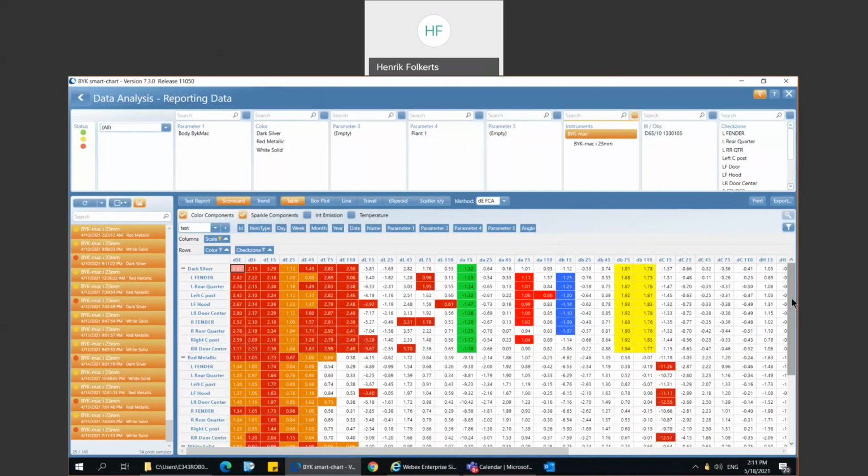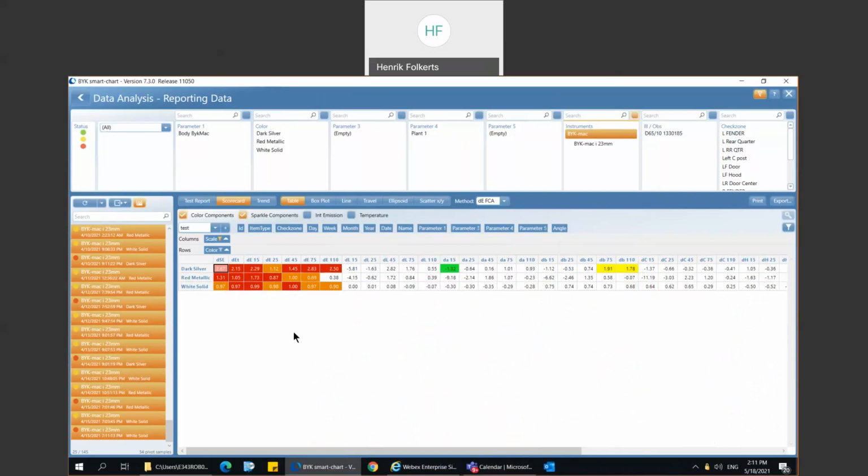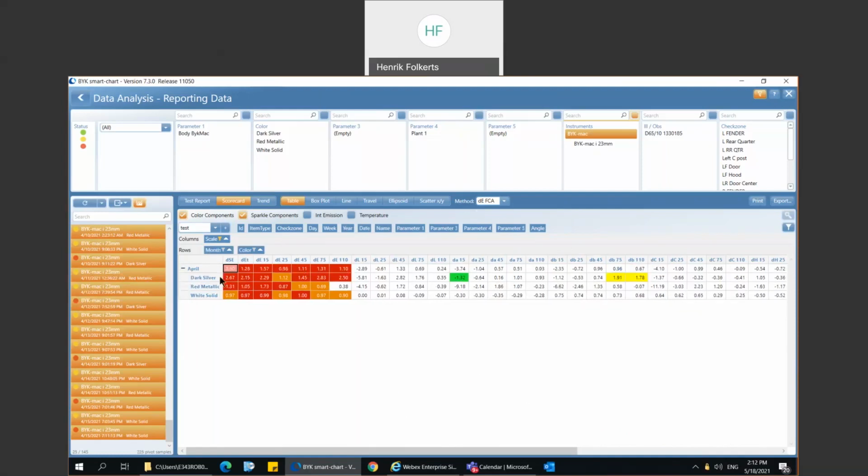If I'm just giving this information to say management, I can even take the checksums out and just have a summary for all three colors that shows how they looked for a specific amount of time. If you wanted to do it by month or by week or by day, it depends. If I want to do it by month, I can take this information and put it down here, and now it's going to show you, I mean, all I have is April data. Not very exciting, but you can understand the point. If I wanted to do a whole year, I could do a whole year.